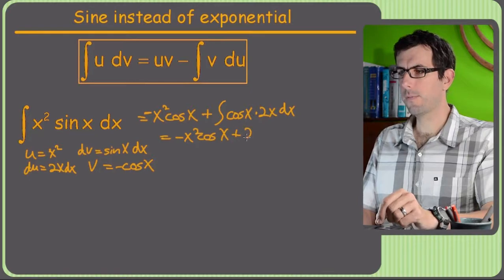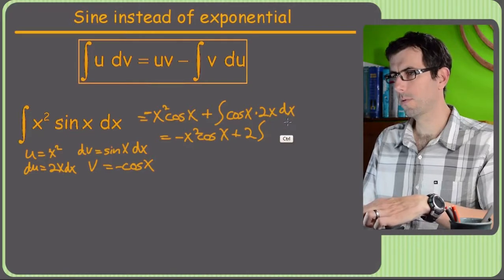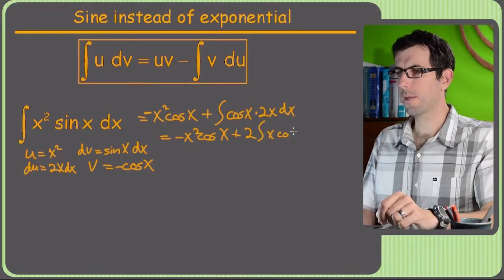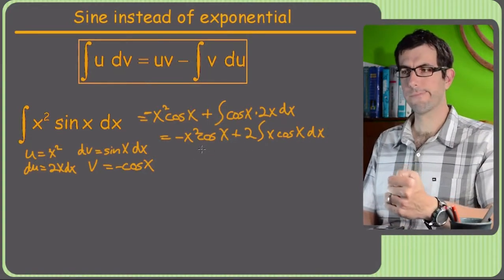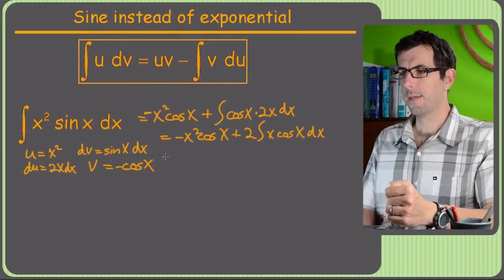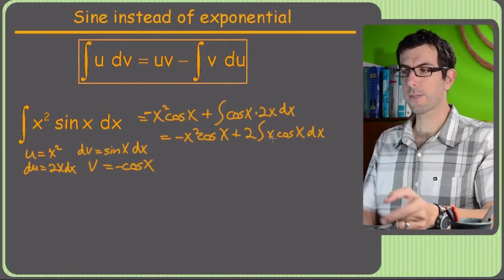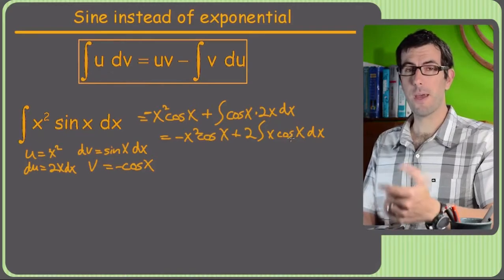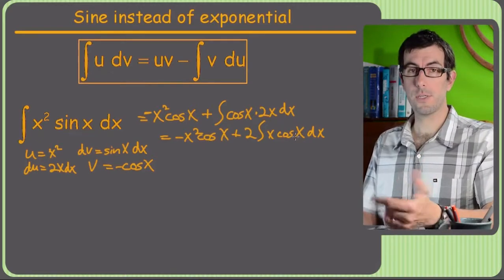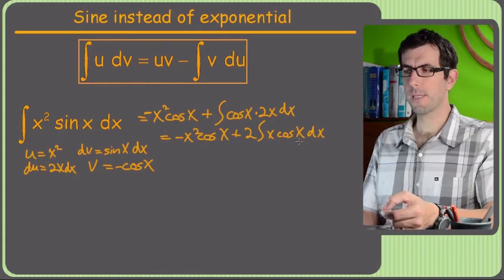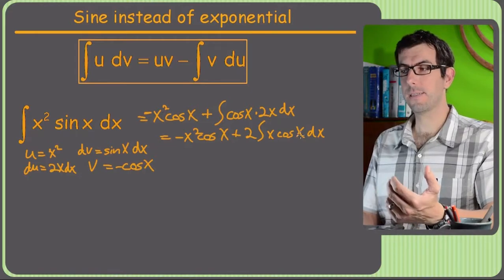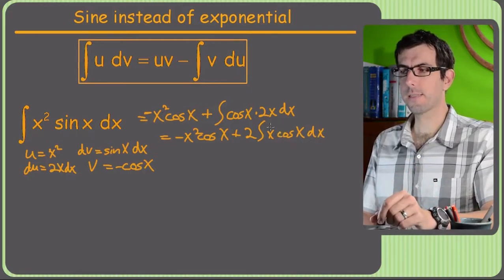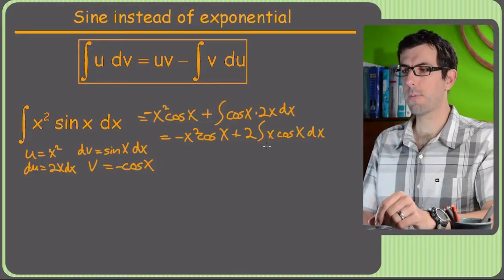So we can bring the 2 out front, 2 times the integral of x cosine x dx. I like to put the x in front. Alright, so now we're good to go. Once again, if I want to integrate x cosine x, I can't do it right now without integration by parts. If I wanted to use u sub, it's cosine of u, so my u would be x, but the derivative of x is dx, not x dx. So I've got this extra x I can't do anything about unless I use integration by parts.